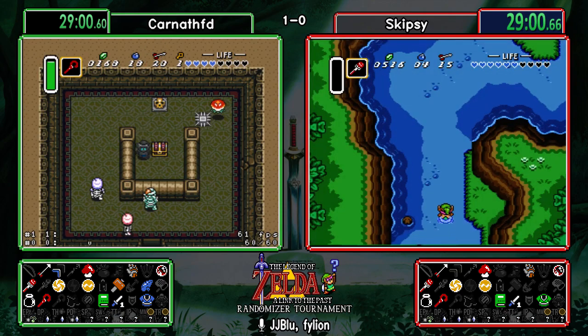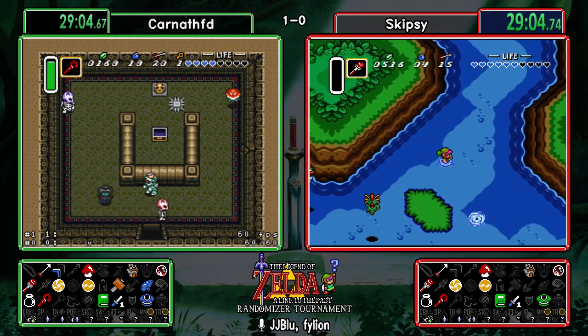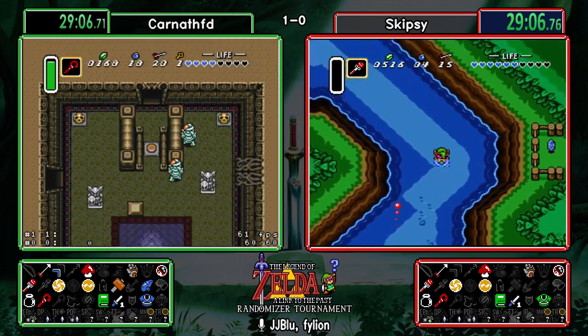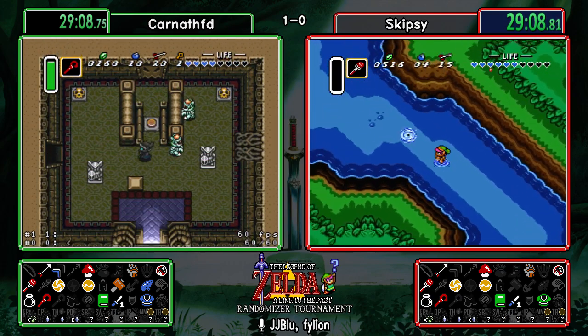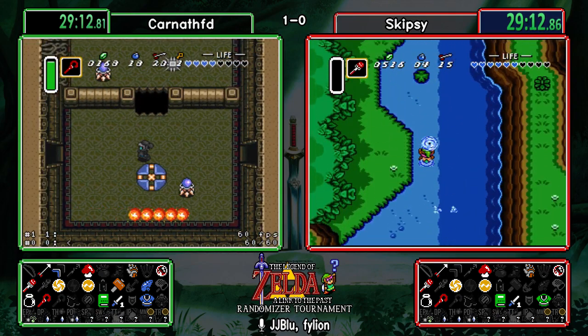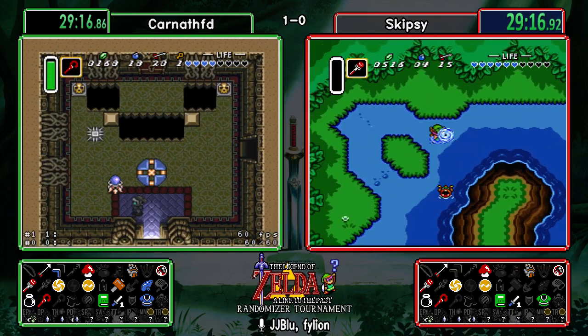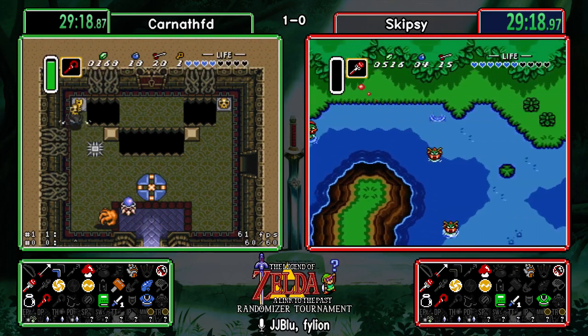And Carnath's making his way through Skull Woods. I haven't seen anything great out of it just yet. Piece of Heart isn't terrible, but certainly is not enough for him to give up on this dungeon just yet. He's got the fire rod already, and I think this must be a crystal dungeon. He's headed straight to the back.